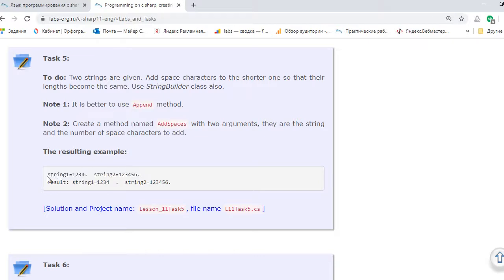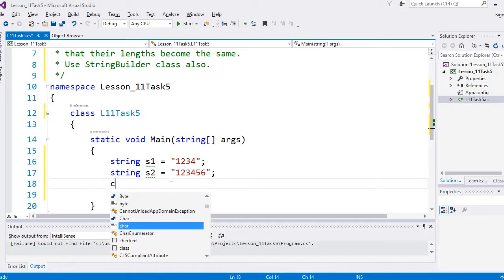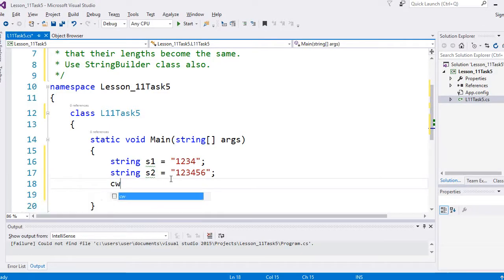We need to print out string1 equals the value of string1, then a dot, and then string2 equals the value of string2, and a dot again. So we are going to use Console.WriteLine and the dollar sign.